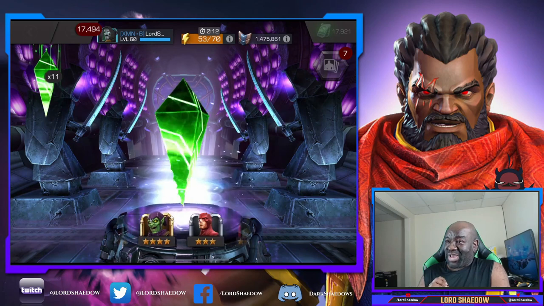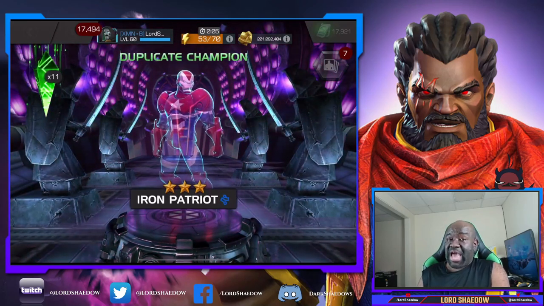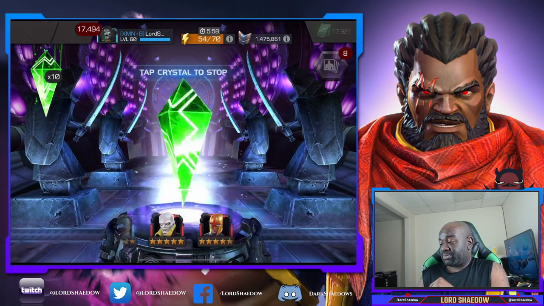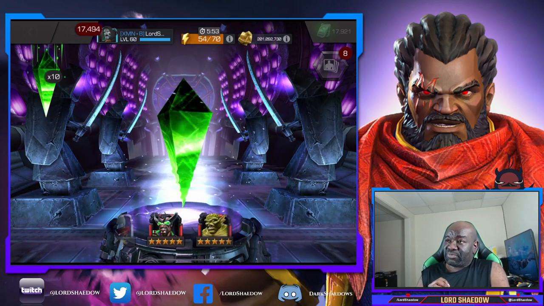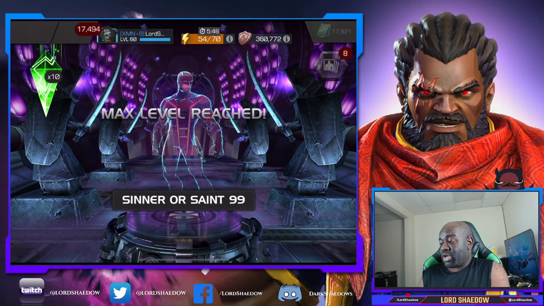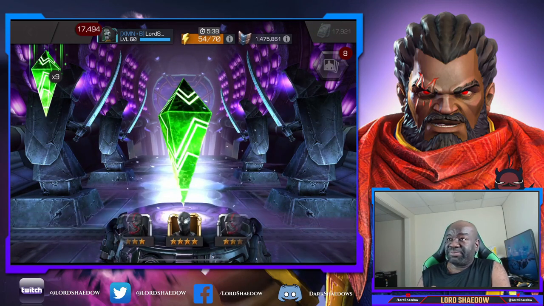All right, let's see what we got here. Any six-star would be crazy. Wow, it hard stopped too. I already have a Sentinel, but I would have taken another Sentinel out of these crystals, especially. All right, quick tapping it. Can we get a six-star? Oh, wow. I would have liked that one. More sigs on him. I don't think he's even awakened. It would have still been a dupe, but it would have been better than what I got.